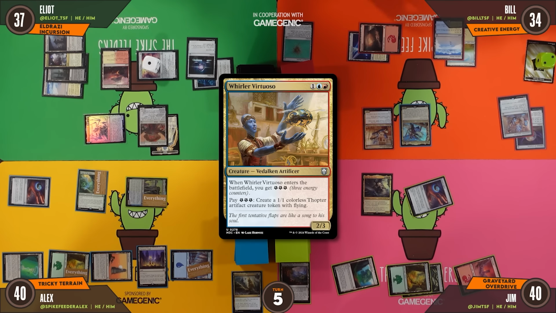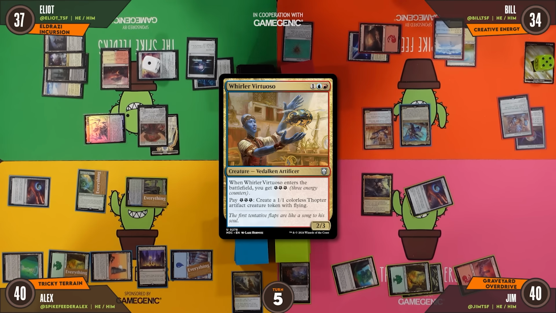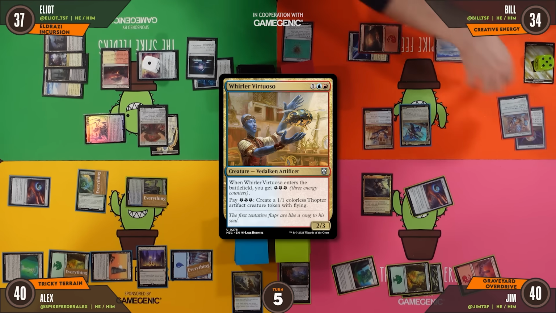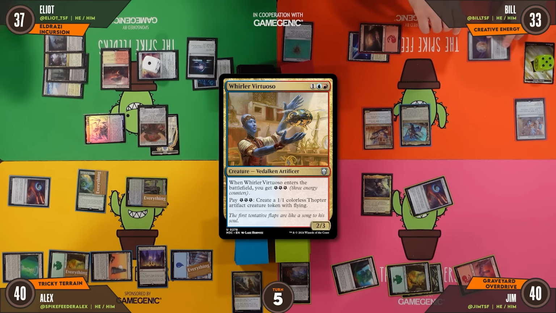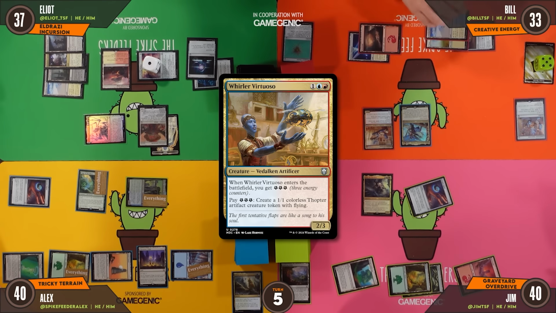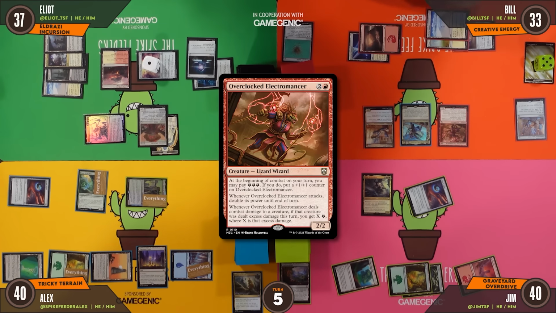ETB, get 3 energy counters, and then I can pay 3 at any point to make a 1/1 colorless Thopter artifact creature token with flying. That seems really good. So I'm going to go up to 5 energy. Then I'm going to tap this Talisman of Creativity for a red, taking a damage. Then Plains and a Dark Ritual Wastes for the remaining 2 to play this Overclocked Electromancer.